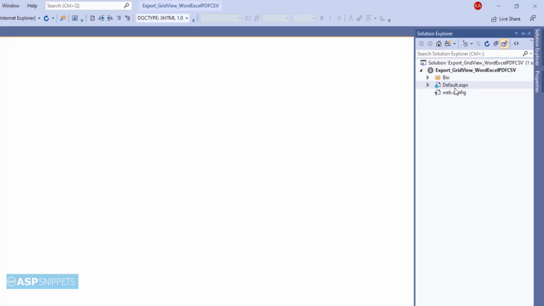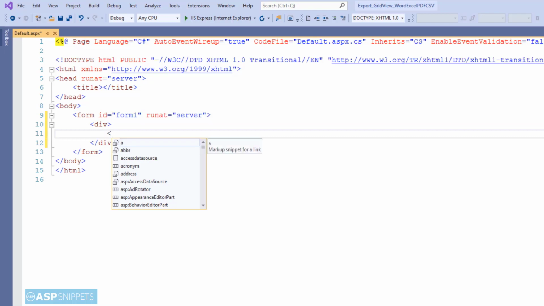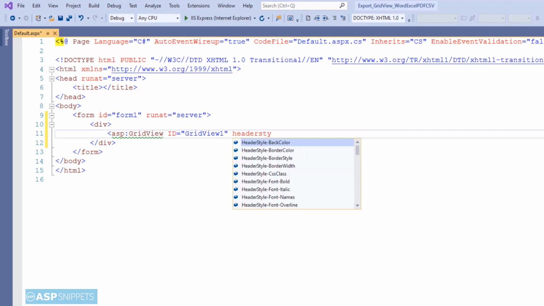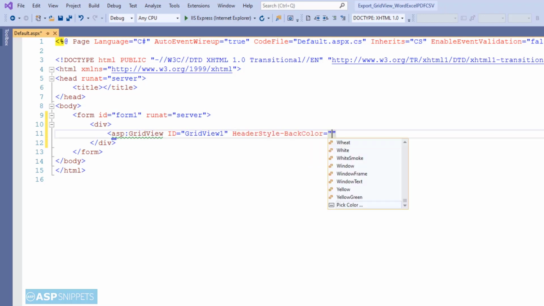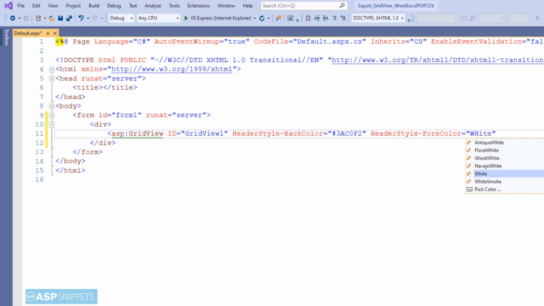I am opening the ASPX page. Here I'll start by adding the GridView control. Since we need to export the GridView with formatting, here I am adding some formatting to the GridView.